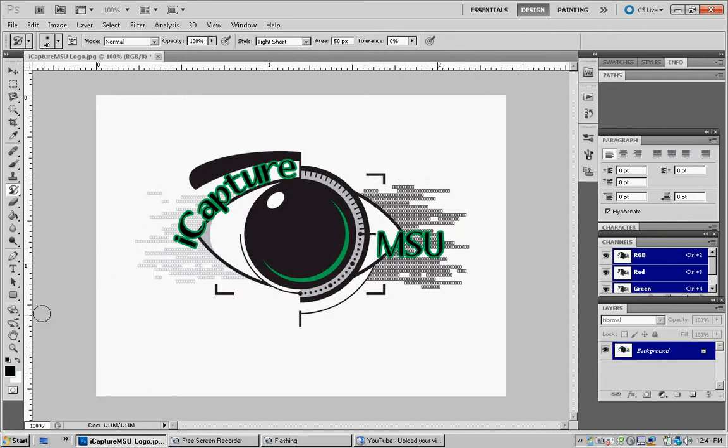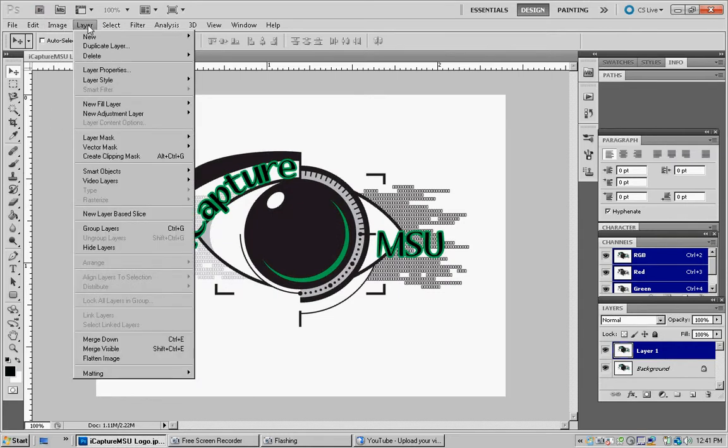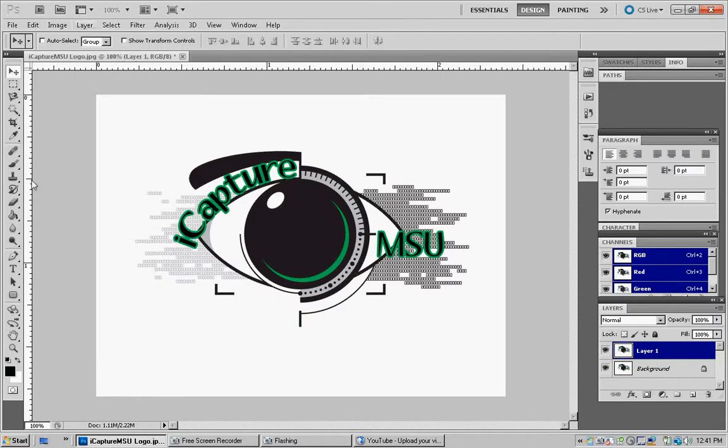Now, to do this, the first thing you want to do is make a copy of this layer. To do that, you can hit Control J or Apple J on a Mac, or you can come up here to Layer and Duplicate Layer. So now that I have my second layer, I'd like to go ahead and turn off the eyeball on the background layer. That means we're not going to be seeing the background layer.